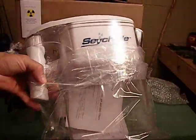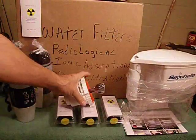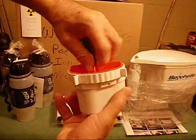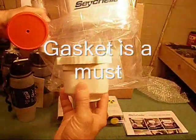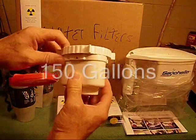Both pitcher and squeeze bottle type filtration come with easy step instructions. The pitcher type takes what I call a canister style filter. After you back flow it, remove this portion — it screws off — and then you see the O-ring here. You screw it up underneath this portion. This filter is supposedly good for six months or 150 gallons.